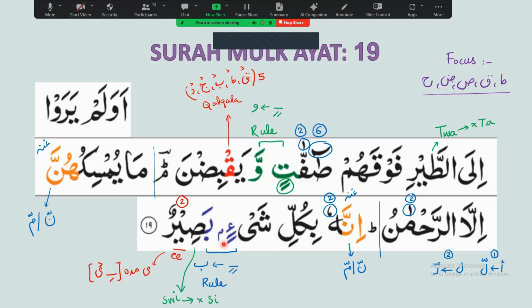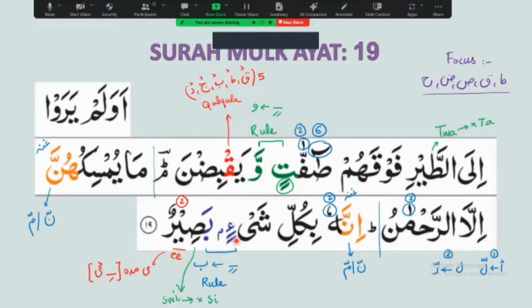Okay, so this Hamza letter here has the tanween, you know, of kasratain here. So let's see the next letter. After this tanween, we see a letter ba. So this is a rule of noon sakin and tanween, which says that whenever after noon sakin or tanween comes letter ba, we change the sound of this letter ba into meem. And that is why you see a small meem written here, that we are supposed to change the sound of, you know, this noon sakin hidden in this tanween and say ba.